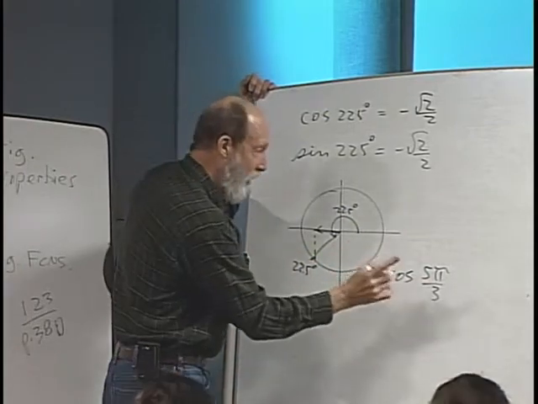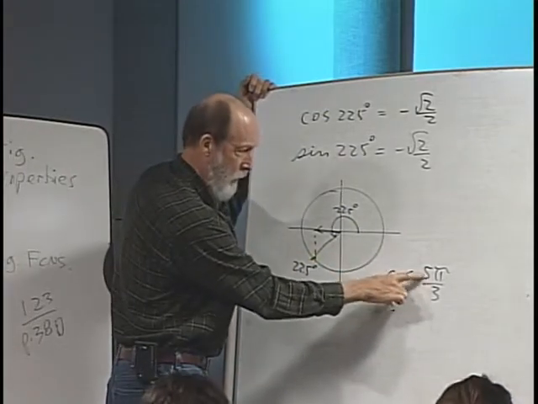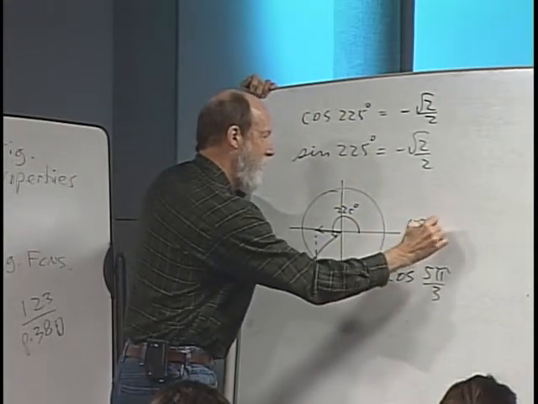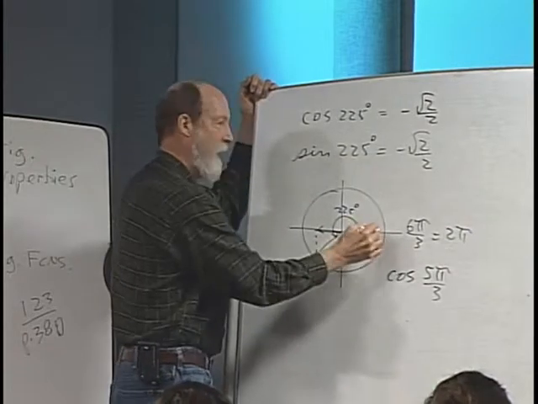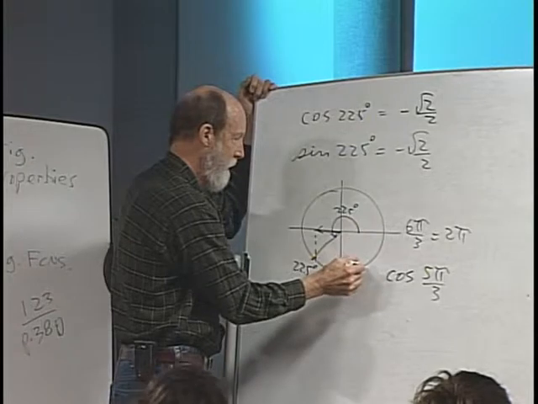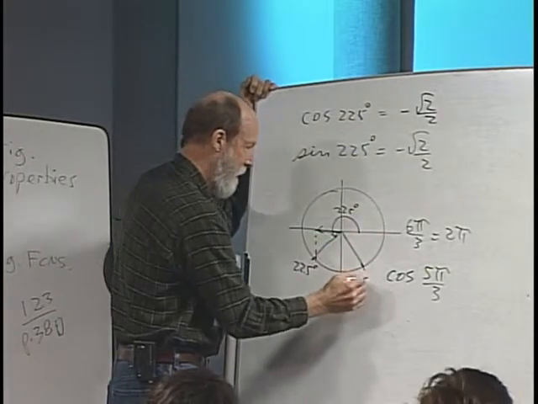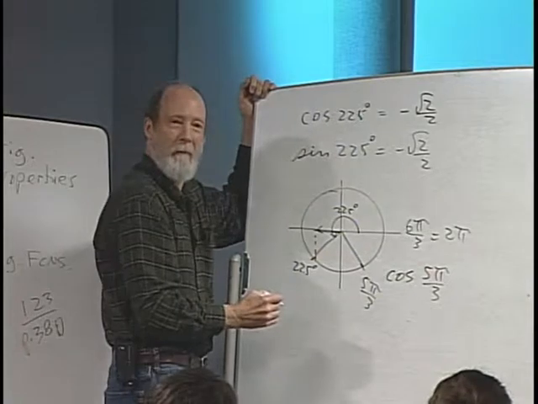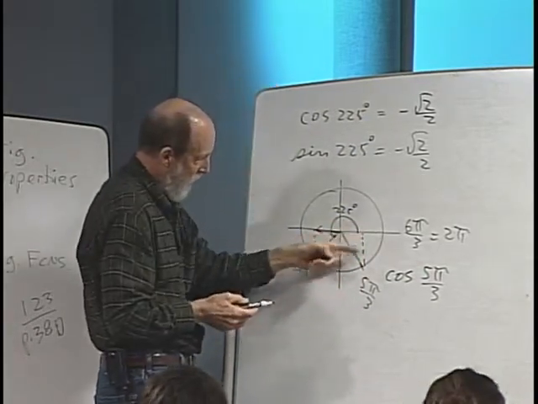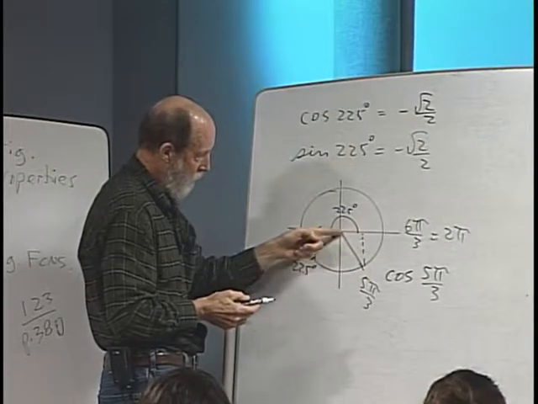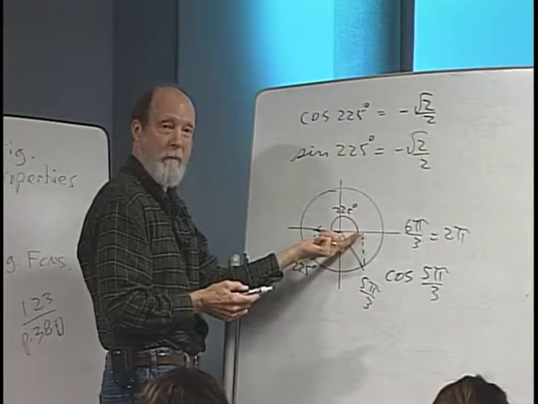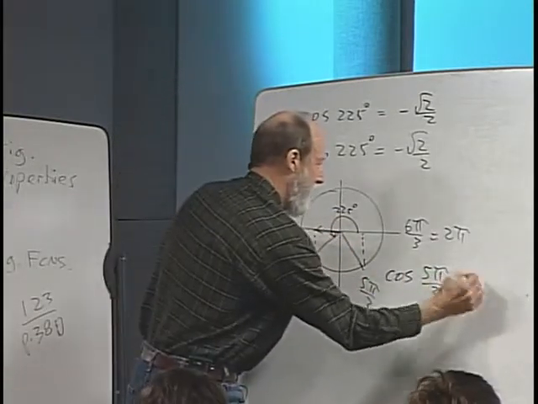The way I think into it is, man, this is getting pretty close to 2 pi, isn't it? So I'm thinking 6 pi over 3 is 2 pi. That takes me all the way around. If I back up 1/3 pi, I'm at 5 pi over 3, right down here. Then I clearly can see that this y leg of that triangle is longer than that short leg. The short leg, the x leg there, is our cosine. It happens to be 1/2.